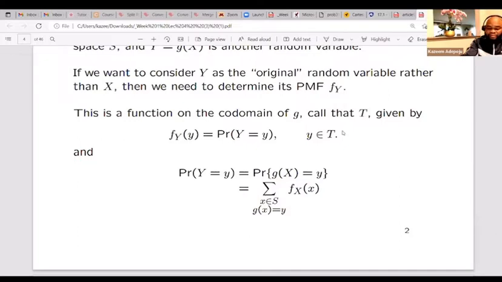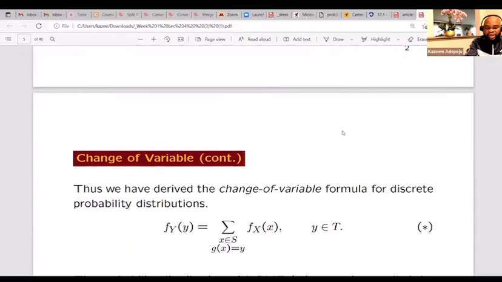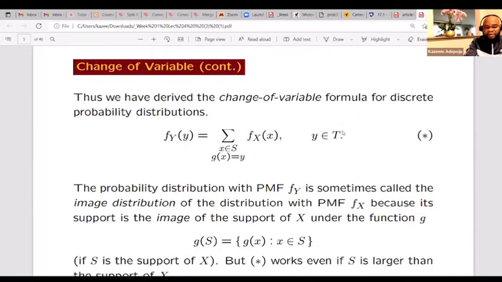That's exactly what I'm trying to talk about. The probability distribution that we're now seeking for the new variable is what we call the image distribution.